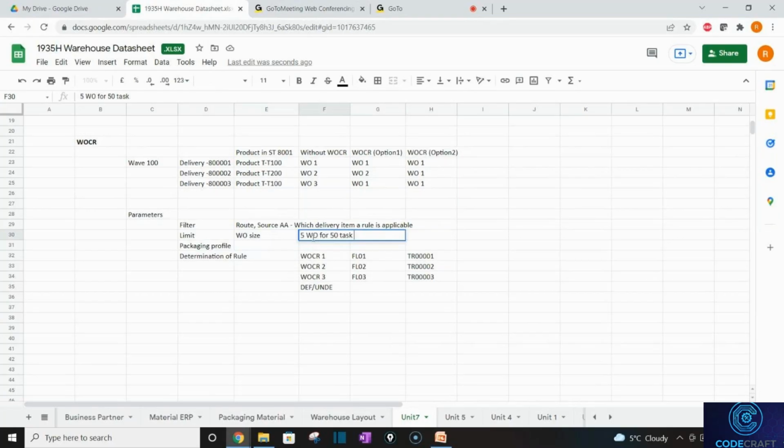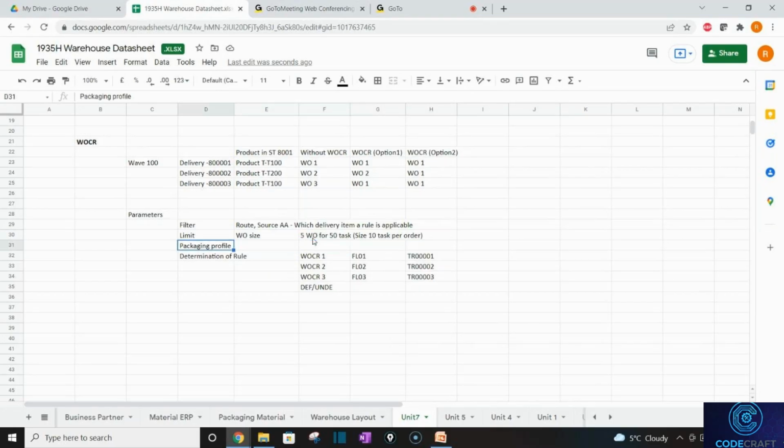I can give whatever size I want, weight or volume. This limit config controls how the items are grouped together, the size of the warehouse order. Otherwise, if all 50 are part of one order, it will be difficult for the resource to handle.